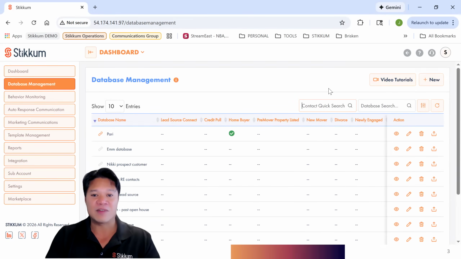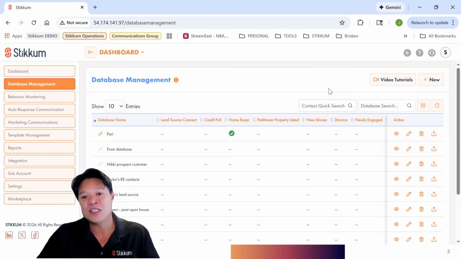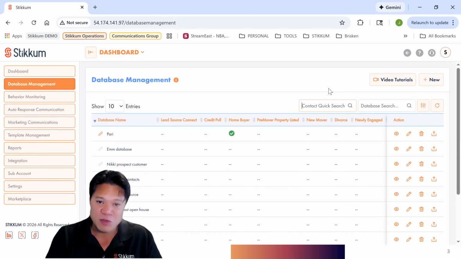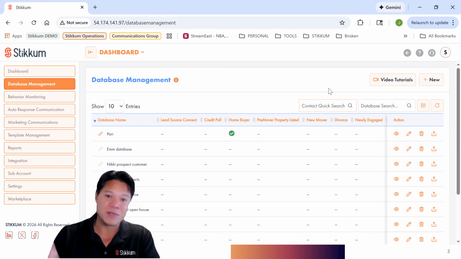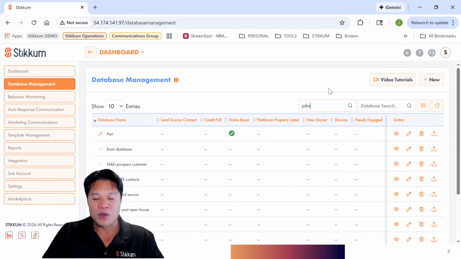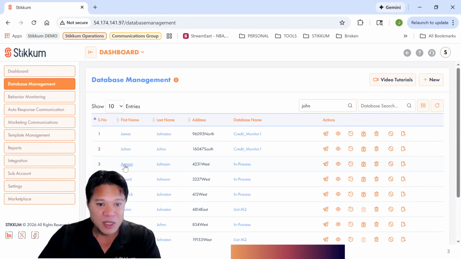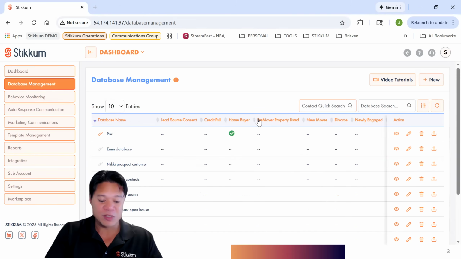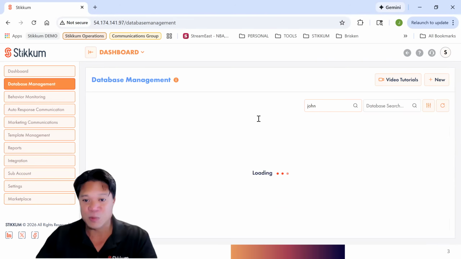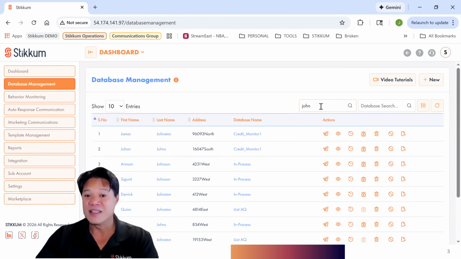Now, this activity, marking them as a self-pull, you just need to do this sometime today. It doesn't need to be exactly when you pull credit. Sometimes I like to tell folks, hey, before you go to bed, anytime, whether it be this morning or maybe this evening, just go ahead and do this. So maybe I'm working with a customer named John, right? Maybe it's Armani Johnson right down here, this person right here. I would use this contact quick search field because maybe you have multiple databases or you want to scroll. This will find the contact, just keep typing the name, and you can quickly get to the person you want right away.